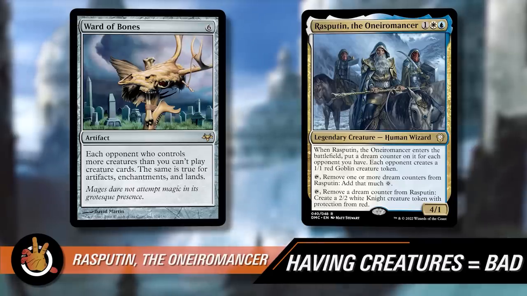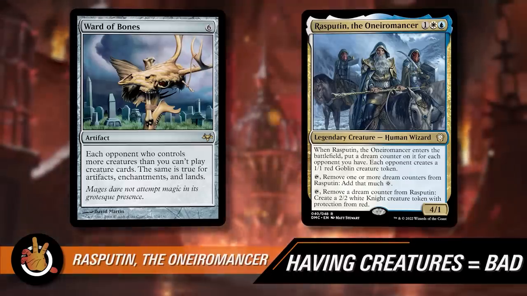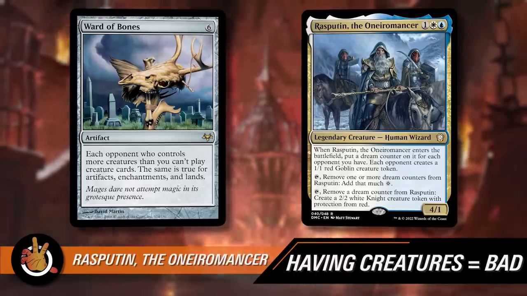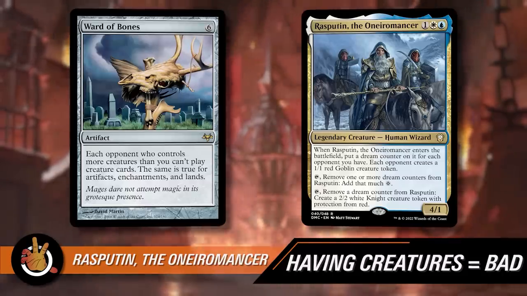So you cast Rasputin on 3. You give everybody a goblin. Then you tap him. And you cast a Ward of Bones immediately. And then you flicker him a couple times. And you flicker him a couple times and you're like... They're like, I can't play things. What am I doing with all these goblins? And they have to figure out how to get rid of them.